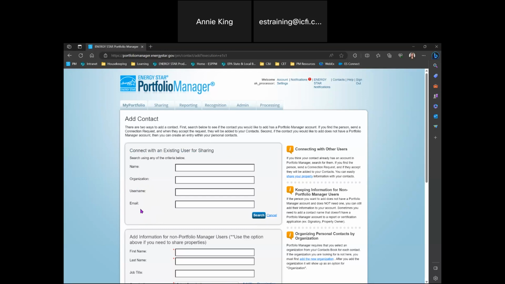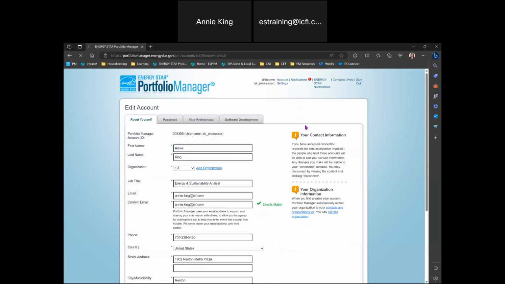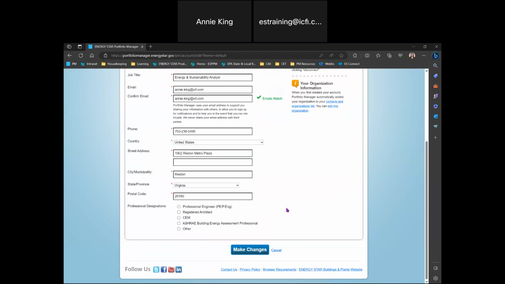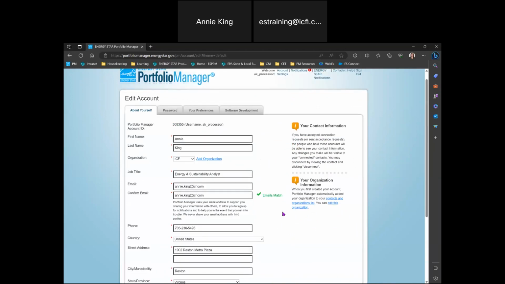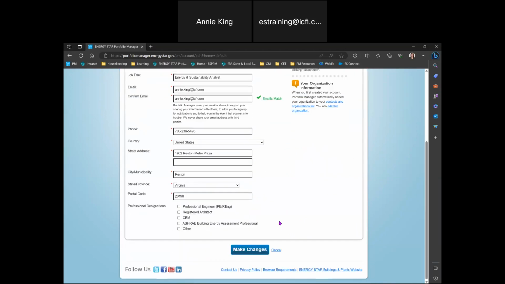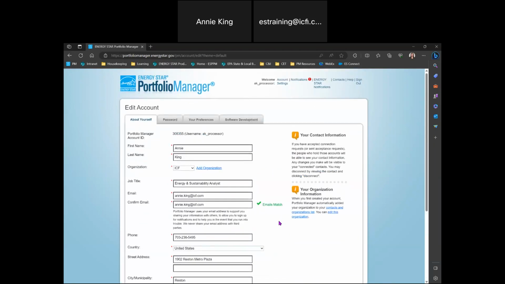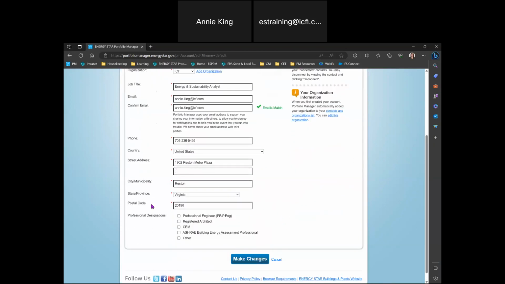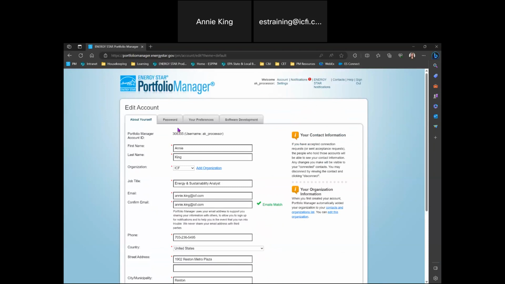If you're trying to connect with a user and they aren't coming up in this search, you should ask them to look at their preferences tab under account settings. I'll show you how to do that here. Just go up to the top right, click account settings, and scroll down. Oh, where is it? Oh, okay.